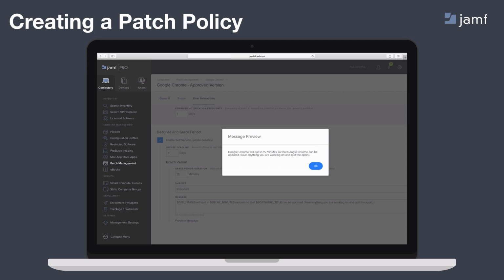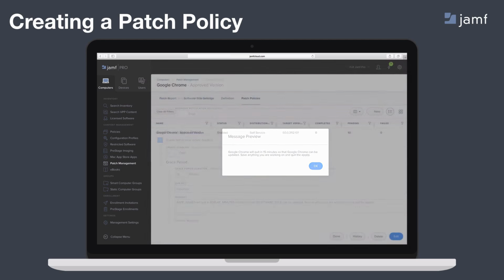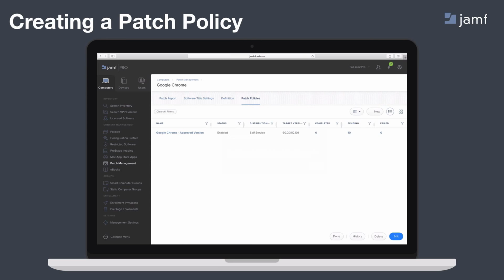Let's go back to our list of patch policies. Here we can see our Chrome patch for the latest version. I can view them as a list, or I can view them as a dashboard. Why so many? Well, we like to test updates and approved updates. This allows for a tiered rollout of our software. You could go even further. Specific OS versions might need specific patches. You can even roll out patches specific to user groups, such as your VIPs, your IT test group, etc. This is a many-to-many relationship.